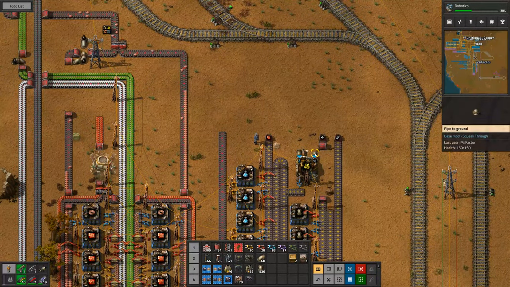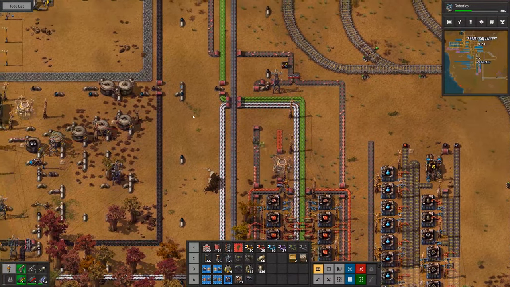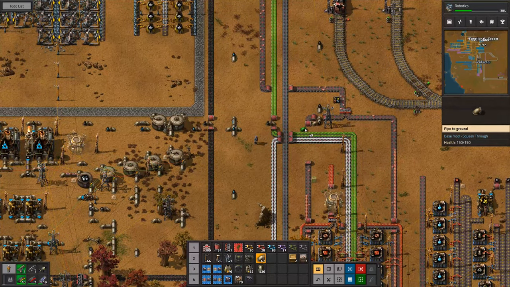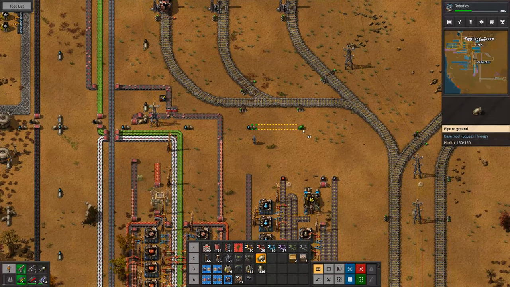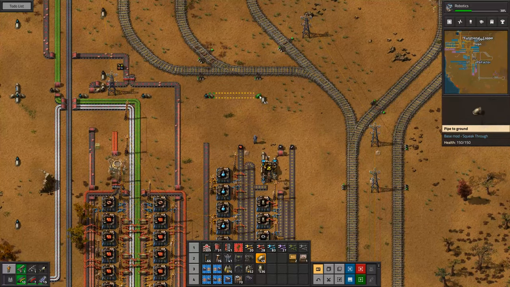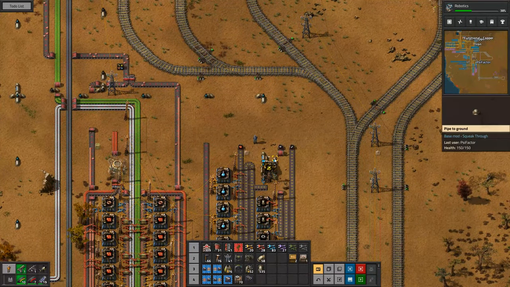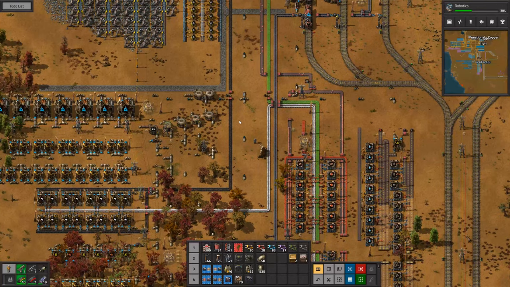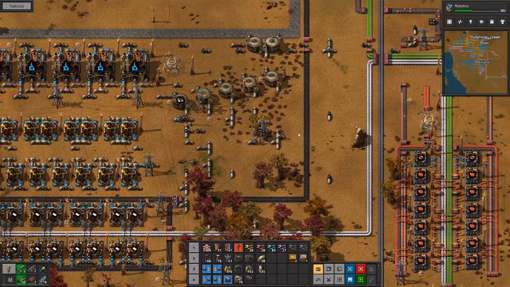Let's hook up our sulfur. So. Water. Got water here, haven't we? Can I get across? Water connected. Yep. Oh, we've got our petroleum gas right here, haven't we? Here's a line out.